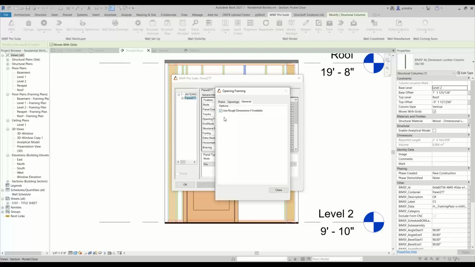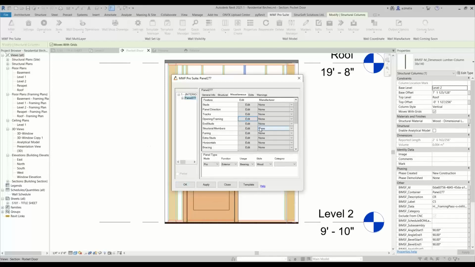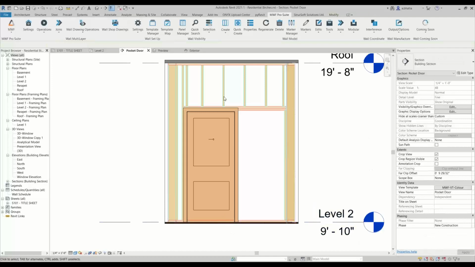But if that's not what you want, and you usually have your opening cut to be larger than the width and the height of your door because of the frame offset, you should use rough dimensions. It will make it easier within the family, and that way we'll also know how to frame it properly. I'm just going to quickly hit OK, and that seems to work great.